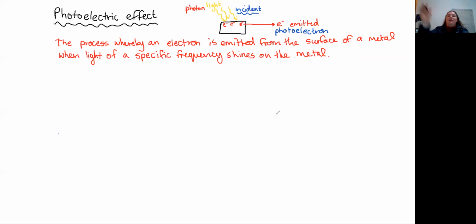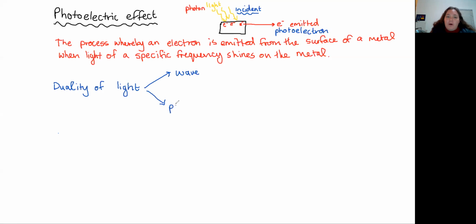All right. So when light of a certain frequency shines on the metal, so not just any light will work, only light of a specific frequency. Now, I want to just quickly pause and take a step back and discuss something that's important with regards to what the photoelectric effect proves. Now, you're going to see that we talk in this section about the duality of light. Duality means two. So if something is dual, it can be this and this. Okay, so the duality of light says that light behaves as both a wave and light behaves as a particle.